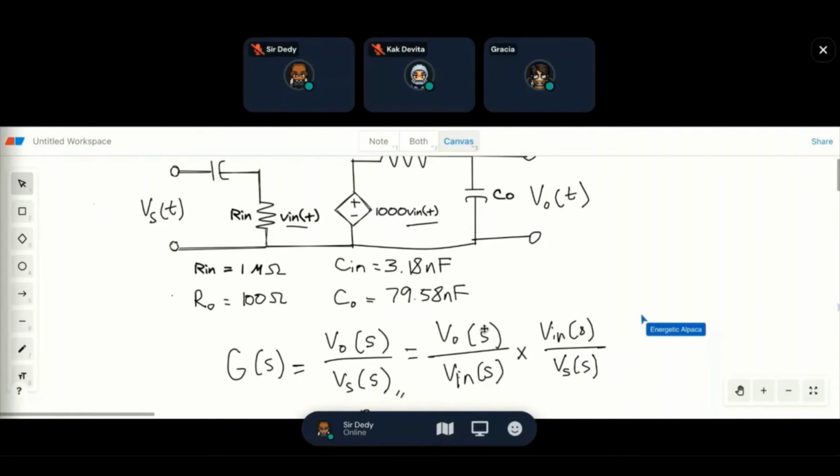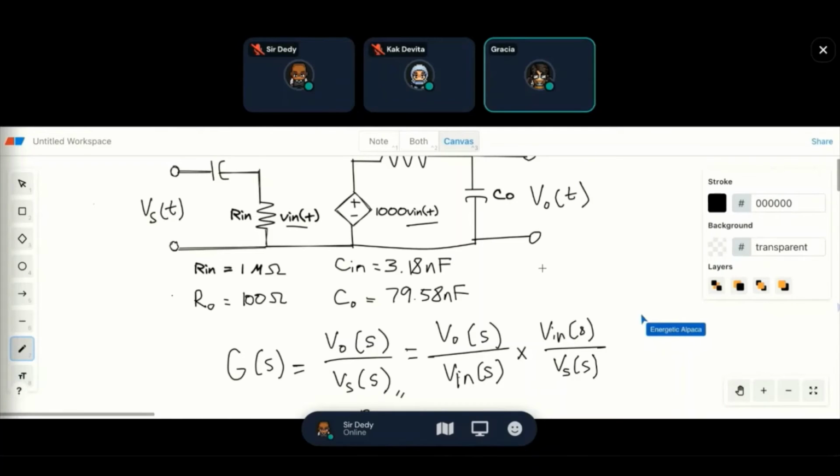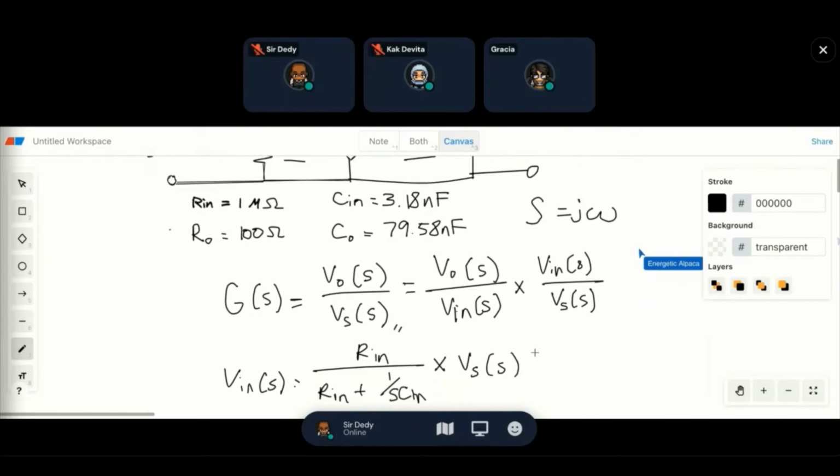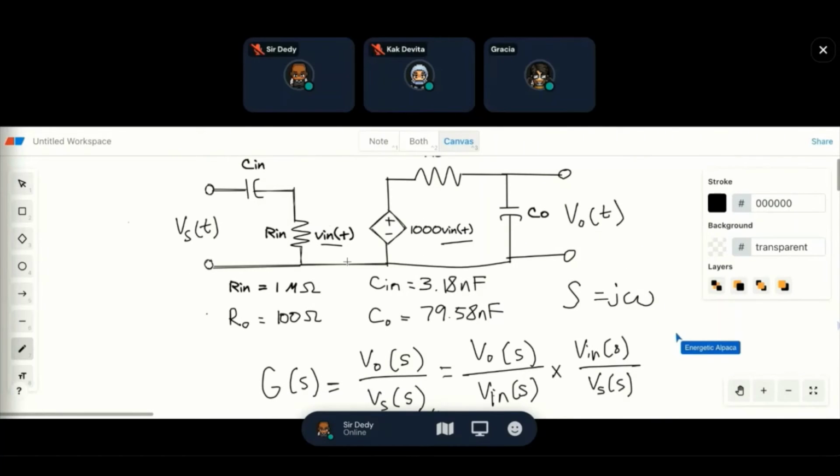So, do you know what S here represents? It is the J omega. Yes, S is equal to J omega. Basically we use this because later on the circuit equation will be very complicated with so many J omega, so we can just use S to simplify things for us. Now, we want to find Vn, so we can use the voltage divider formula.